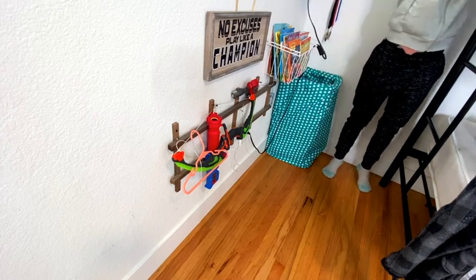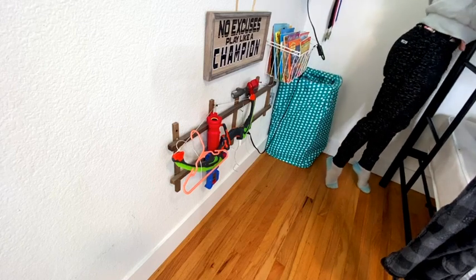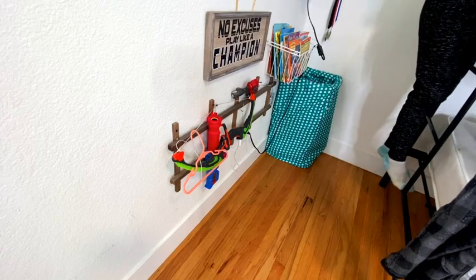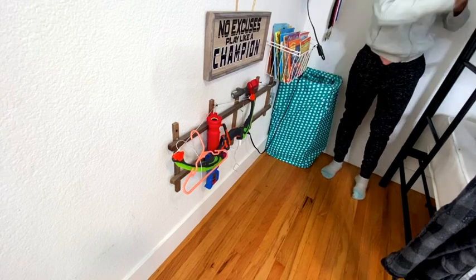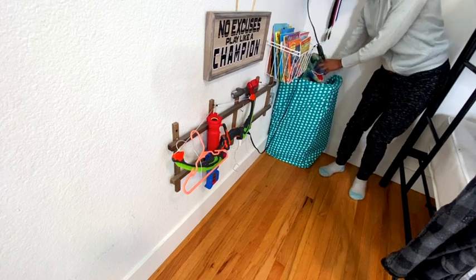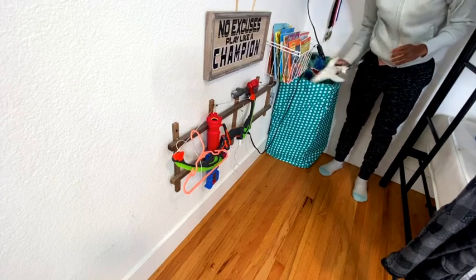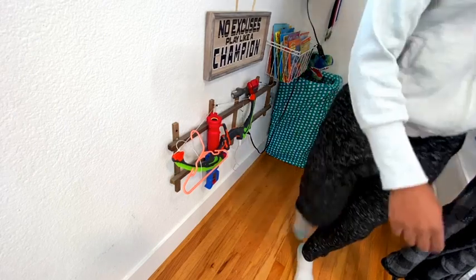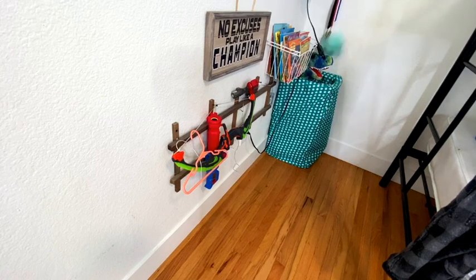So here I am just putting all of his stuffed animals and plushies back into this toy bin that I made. Pretty much this is one of those 2 to 3 tier stacks with drawers. I will try to insert a picture, but all I did was take a piece of fabric that I had lying around and wrap it and hot glue gun the edges, and it made for a perfect toy bin. So I'm just putting all of his plushies back in here because it keeps them out of sight, out of mind. I don't have to see them all over the place, and plus I didn't want them on the bed.